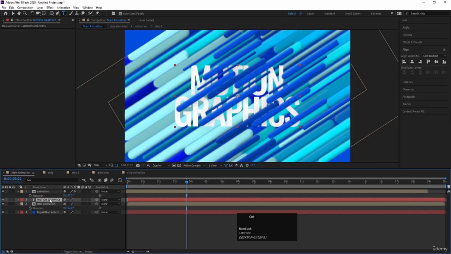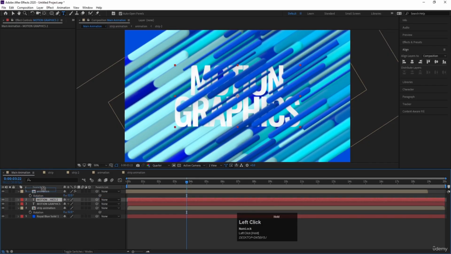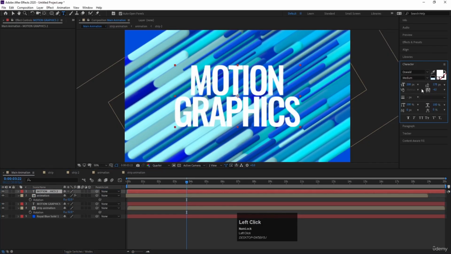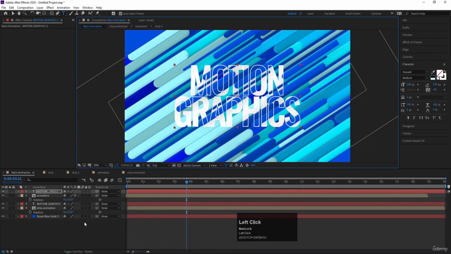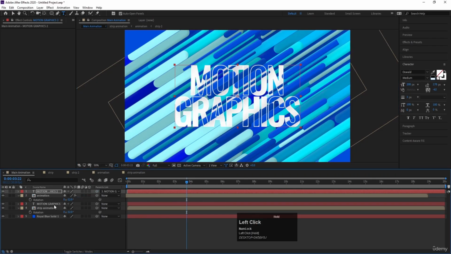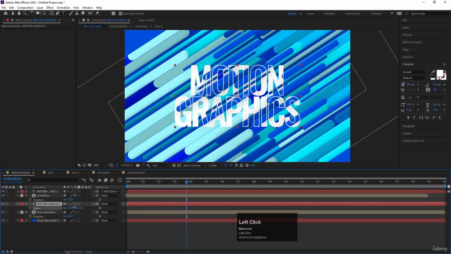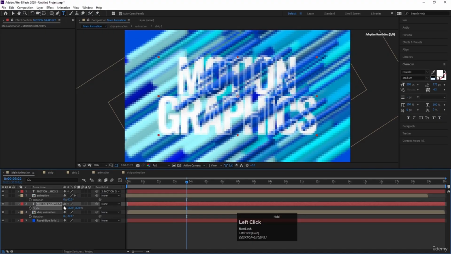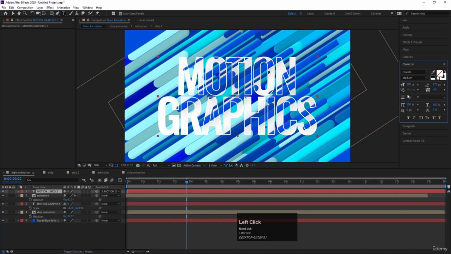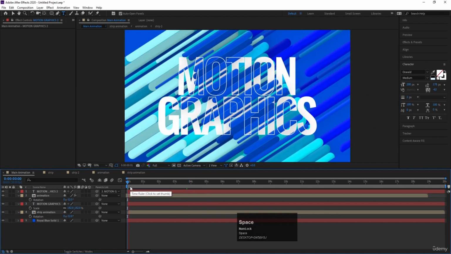Select this motion graphics text, hit Ctrl D, bring this at the top again and go to the character menu. We will delete this stroke fill effect. Okay, and let's make this fit and let's make it apparent with this text. Select this text, press S for scaling option and scale it like this. Select this layer and we are going to choose 1 pixel, so let's set 2 pixels like this. Okay, so we will get something like this.